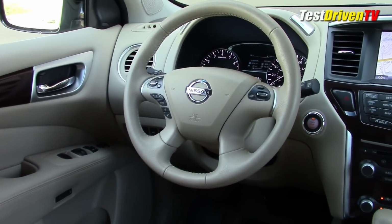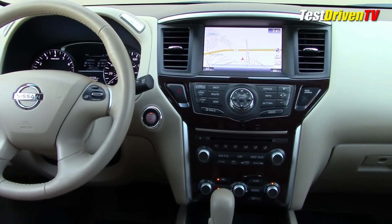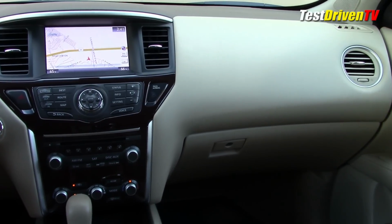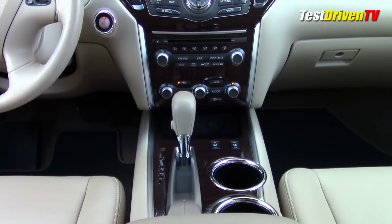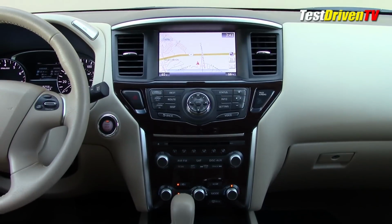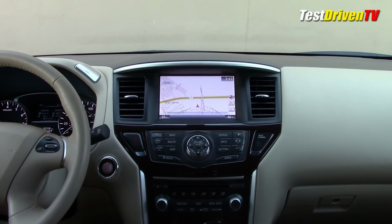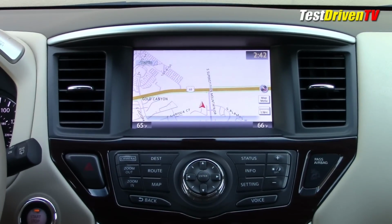Trims and design of the dash are businesslike, the glove box, center console, and door pockets offering a lot of storage spaces. A two-tone color scheme is light with accents of dark-colored fake wood grain used sparingly. The center stack is reasonably simple, with hard controls for most audio and HVAC functions. It minimizes the necessity to page through menus on the Bose audio and infotainment touchscreen. This is good because its menus and common use functions aren't as intuitive as most.